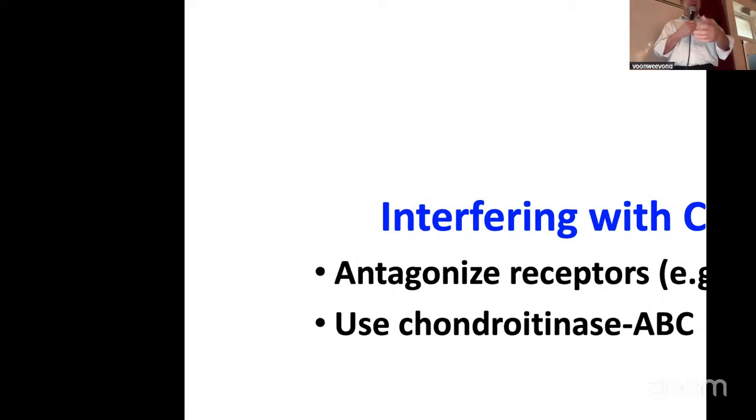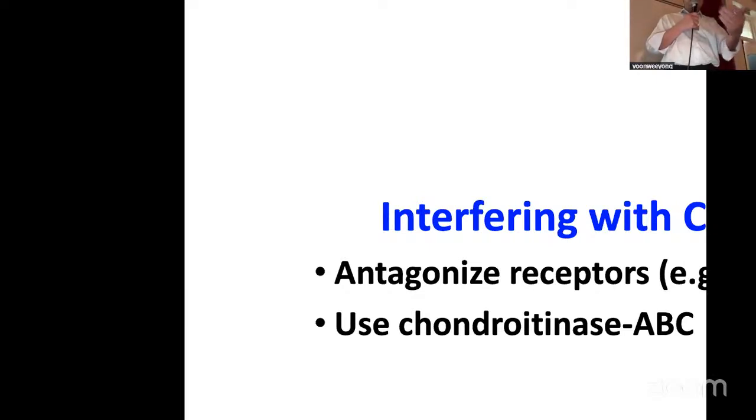One such receptor is PTP sigma, and there are efforts to use peptides that inhibit PTP sigma signaling in the traumatic spinal cord injury field, some of which have reached clinical trials. And then there's also the work on using chondroitinase ABC, an enzyme to remove the glycosaminoglycans of CSPGs. This, in the traumatic spinal cord injury field, is locally deposited to remove the GAGs, but the core protein still remains, and that also still has undesirable roles.